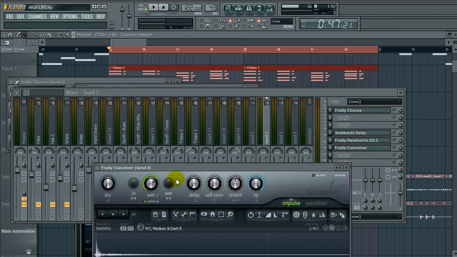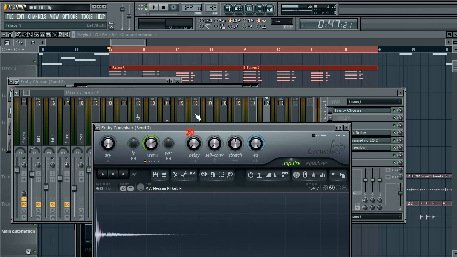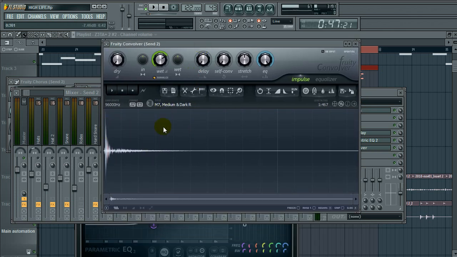Let's check out our convolver. Okay, now it looks like we have a stereo reverb. This is using some convolution I picked up on the internet. Just look them up. I love convolution reverb. You just get such awesome sounds out of it. But this one in particular is a stereo reverb, so what we're going to do is make this into a mono signal.